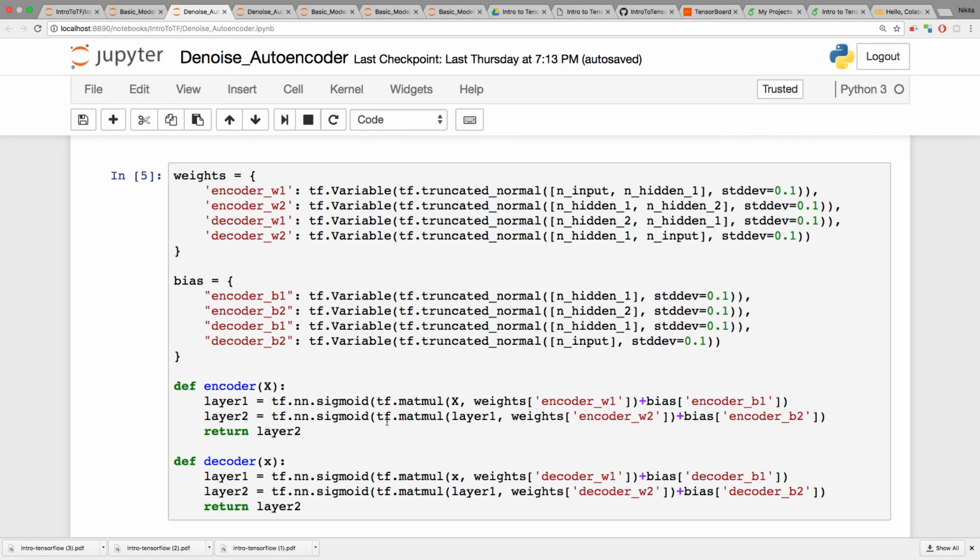And then for layer 2, do the same thing, except now the input is layer 1, your weights are the weights of the second layer, and then the bias of the second layer also. And then for the decoder, it's pretty similar, except now you're using the decoder weights 1 and bias 1, and then weights 2 and bias 2. And again, the input for the second layer is the output of the first layer.